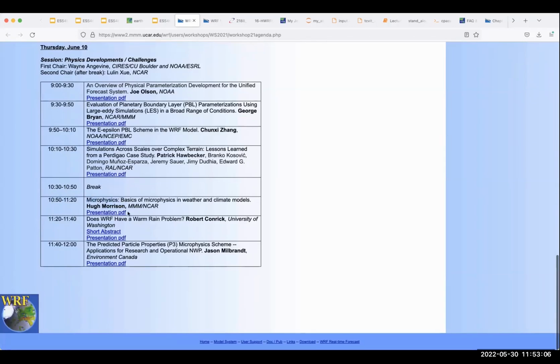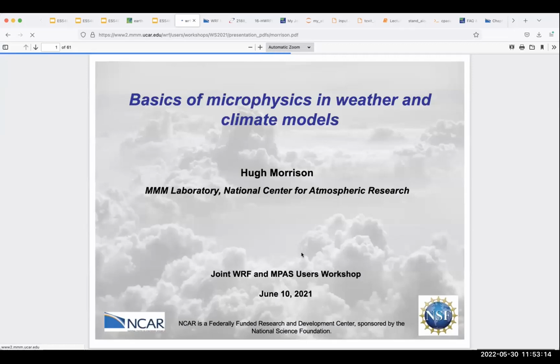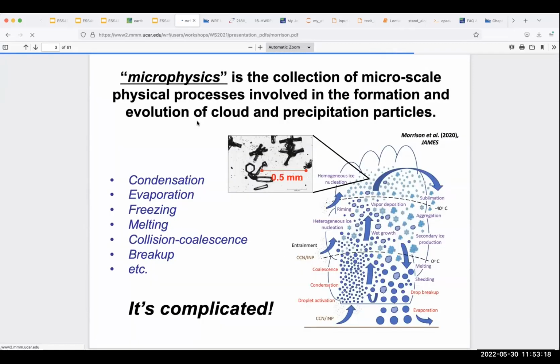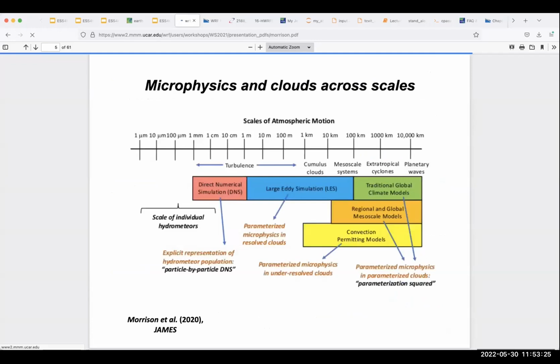Microphysics. And then you see presentation slides. Very nice slides. It tells you about microphysics. It's complicated.